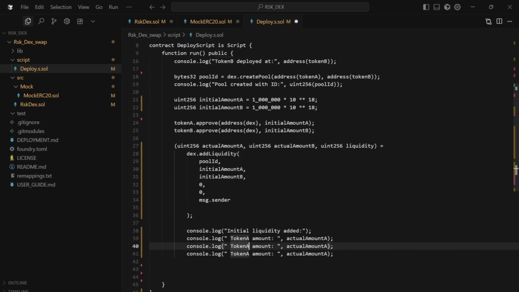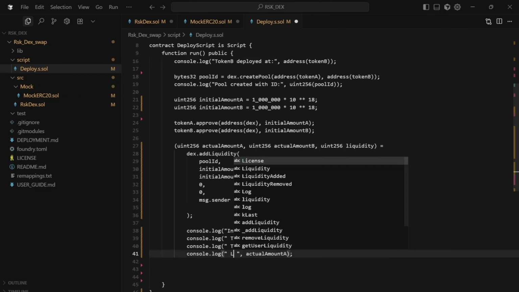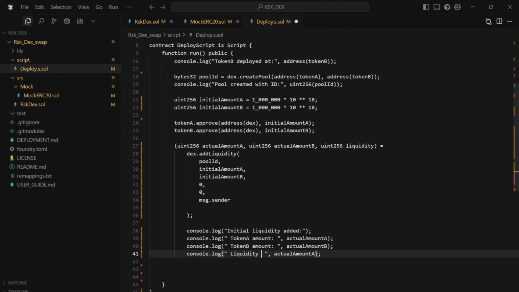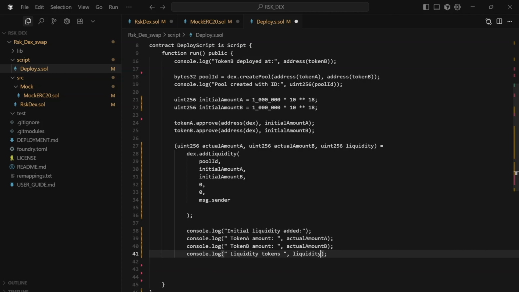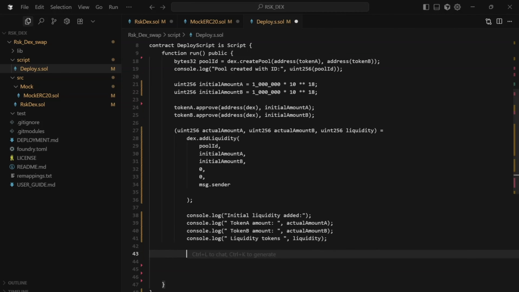So here we'll give the token B amount, actual amount of B. And here we'll be giving liquidity tokens. So liquidity tokens that would give the liquidity amount. This will display the liquidity. Now we'll be printing the complete deployment summary.